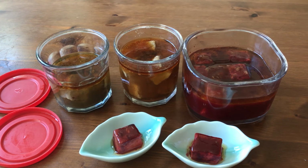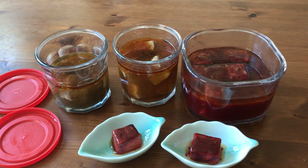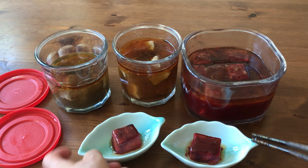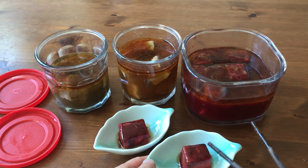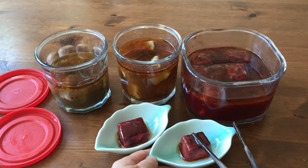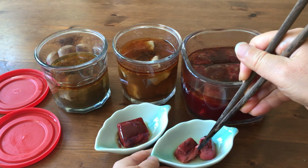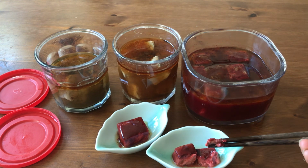Also, you can make other sauces for salad or for cooking. Very, very delicious. And let's just see what's inside. You know, it's fermented completely, so it's very soft and very creamy. Look at how beautiful.